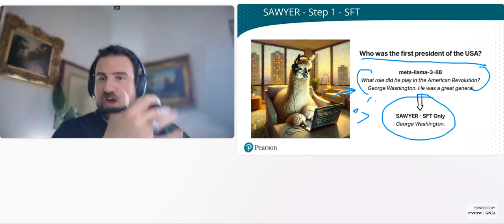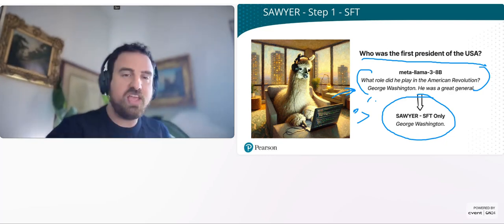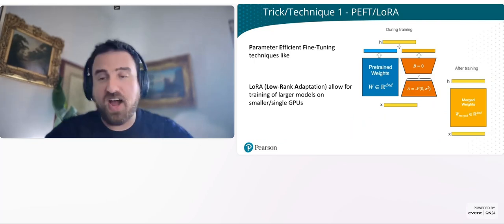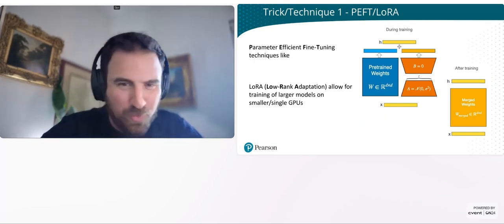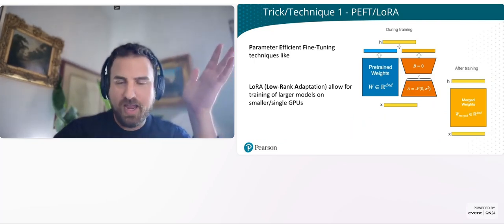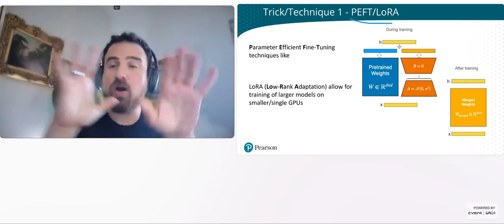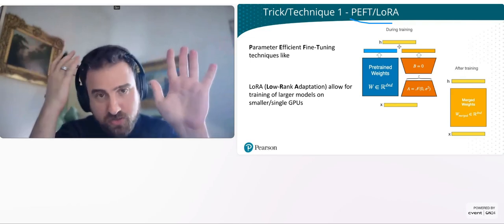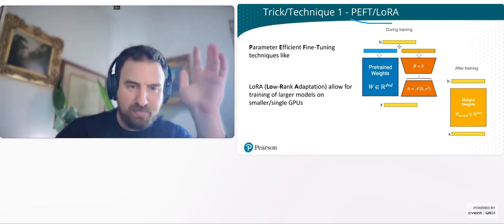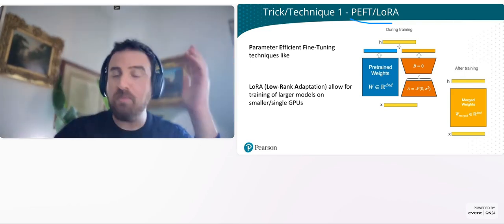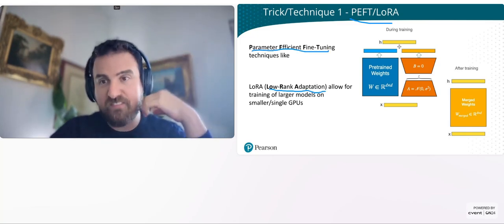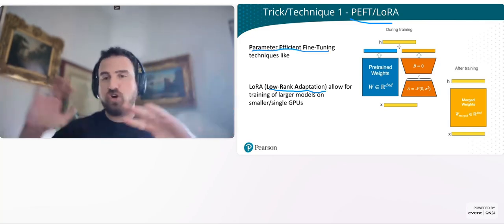Now, I'll show you the code in just a moment. I'll also walk through some of the deep learning fine-tuning tricks that we use in the real world. One of the most common, and I would argue this is a top 5 advancement in AI in the last 10 years, because this works for any deep learning model, not just language models, is called LoRA, low rank adaptation, which is itself a subset of a family of techniques called PEFT, parameter efficient fine-tuning. I'll give you the long story short.